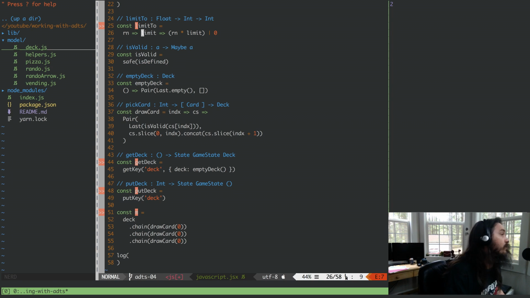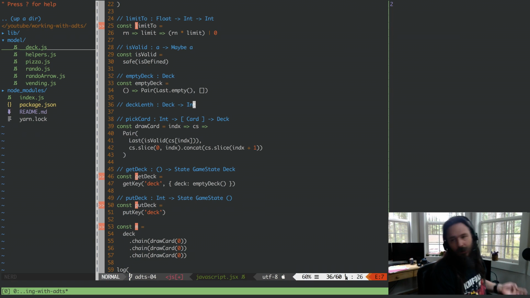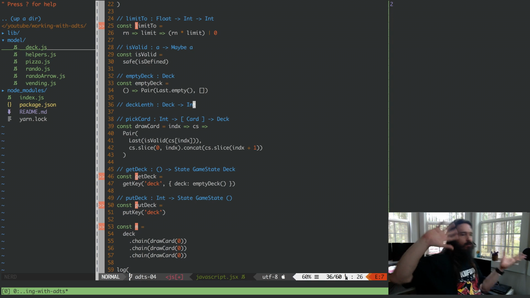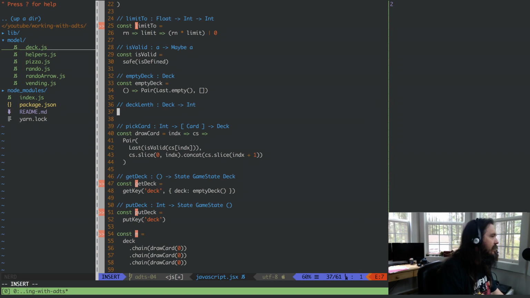So the next thing we need to do, and let's jump down here because this is an actual dec function, something that works on decs, something that doesn't work in normal JavaScript. So we're going to be inside of our type for this. So we're going to call this dec length, okay? And this is what's going to get the length of our dec, and what's left. So this function will take a dec and then return an integer, right? So this is your basic reduction function. We're just going to go from an m of a, or an m, to some other value, in this case an integer. All right, so let's implement this.